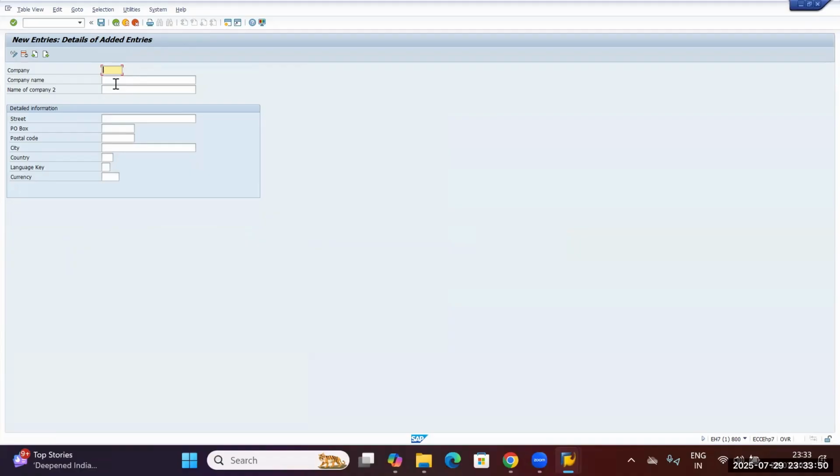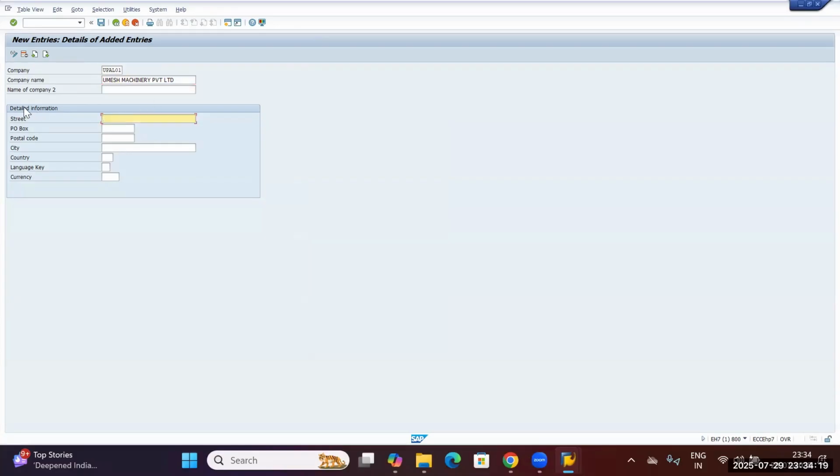As per data provided by the business or the stakeholder, you need to update the company name here. For example, I am creating UPAL01, then company name. Just to show you demo, I am providing one company name here. Same name, either you can provide as a company name too, or as per the requirement.